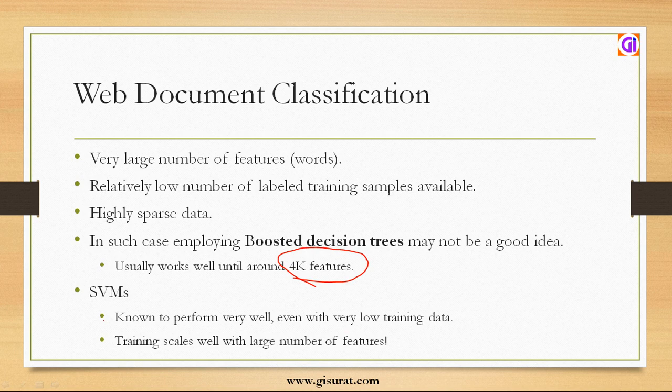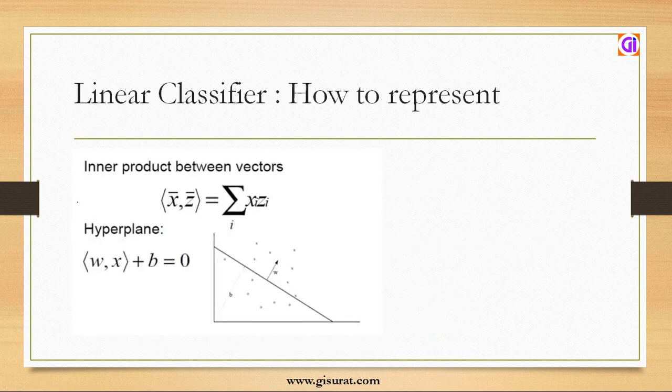After that, we conclude one thing. If you have a classification matrix with a maximum number of zeros, that is, a sparse matrix, or a highly sparse data, or a low number of records, meaning few records or documents but a large number of columns, then SVM is useful. It is known to perform very well even with very low training data, and with a large number of features, which is nothing but the number of columns. And with highly sparse data, SVM is generally the most popular classifier to deal with this type of situation.